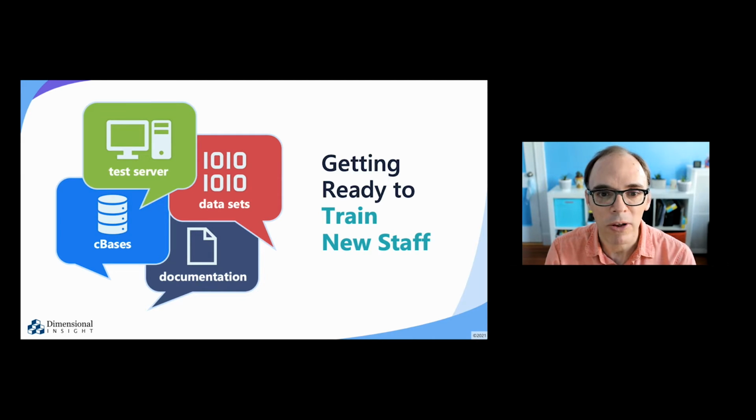Excited about growing your team, you start looking for new analysts. But before you hire anyone, you want to make sure you will be able to get them up to speed in a timely manner. While you have a test server ready to go, it is probably cluttered with numerous data sets, models, and C-bases that you haven't adequately documented. And you don't really have a suitable project that is easy enough to pass off to someone with zero Diver experience. What would you do in this situation?